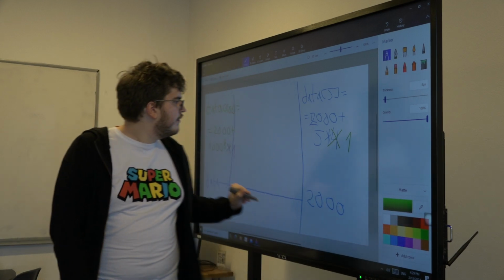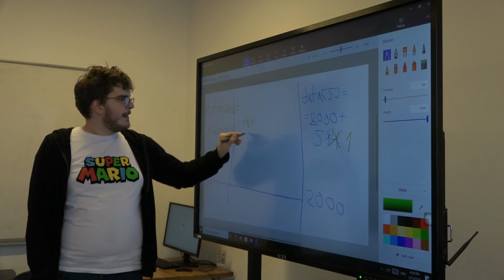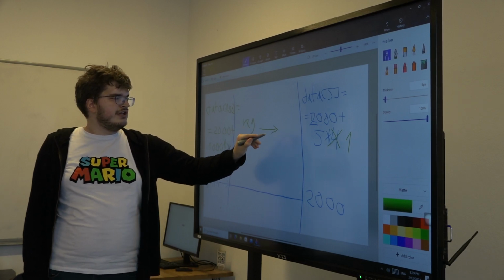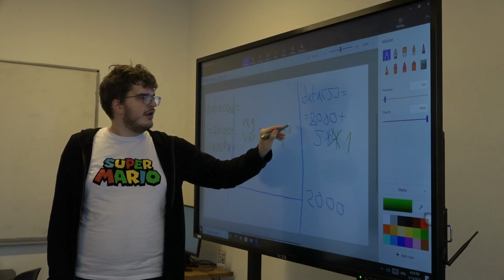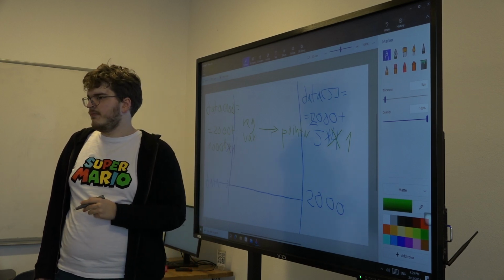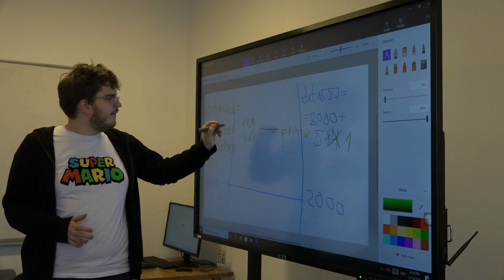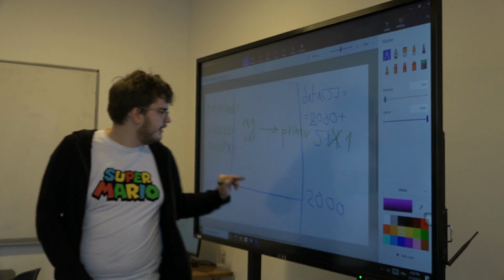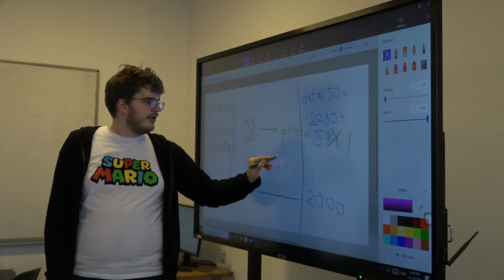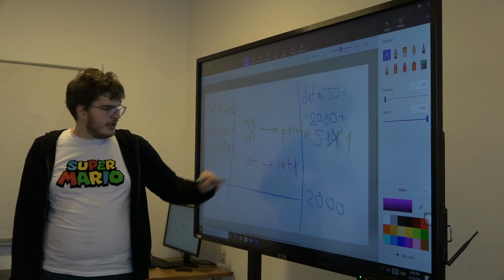When we have a regular variable, like an integer, and we want to get a pointer to it, what operator do we use? Address of. We use the address of operator.